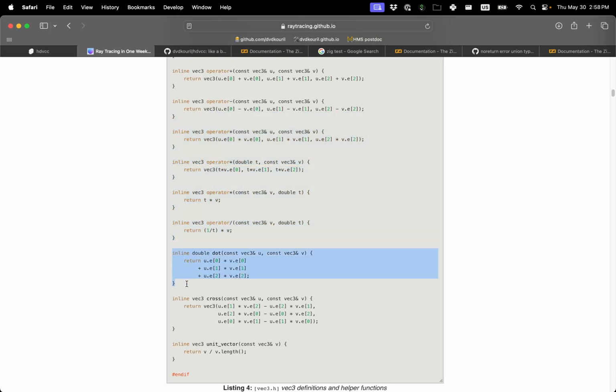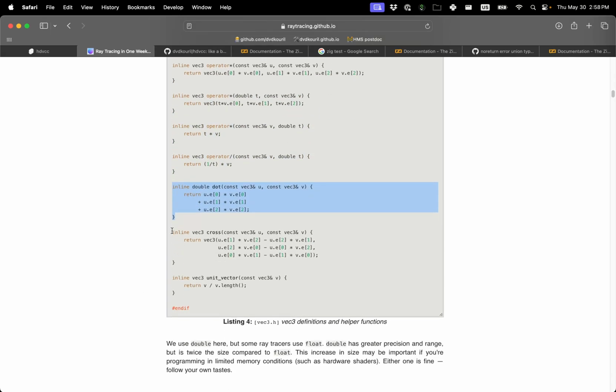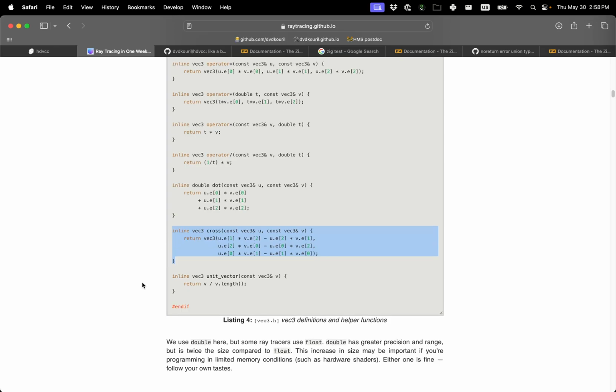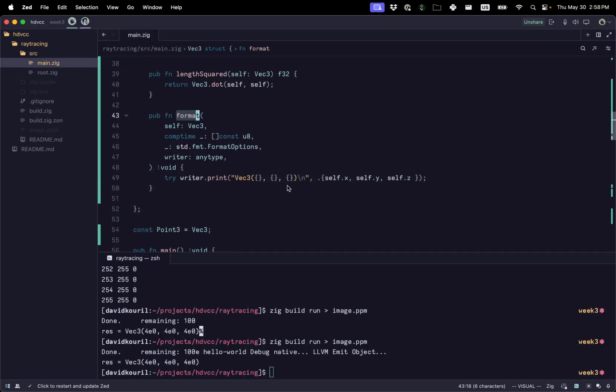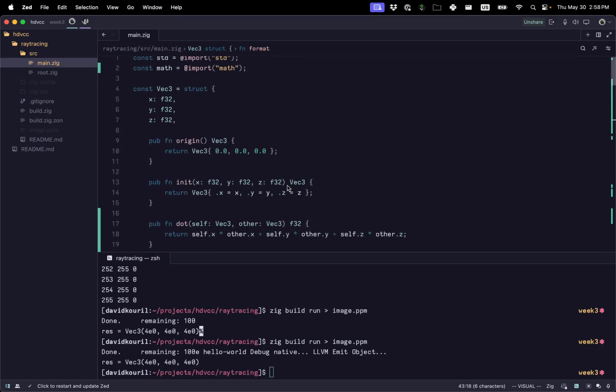The other things are dot product, which we have, and then cross product. Cross product we can, I guess, implement. And then there's making the vector a unit vector. So I guess those are two things that we might still want to implement and use.